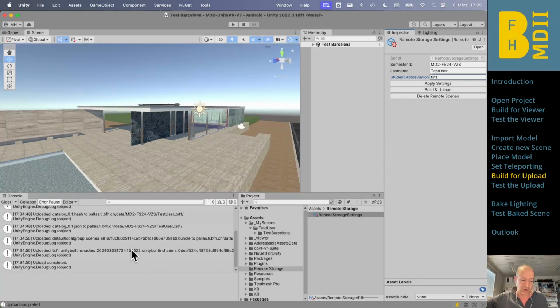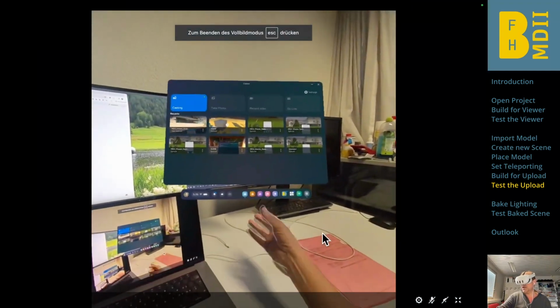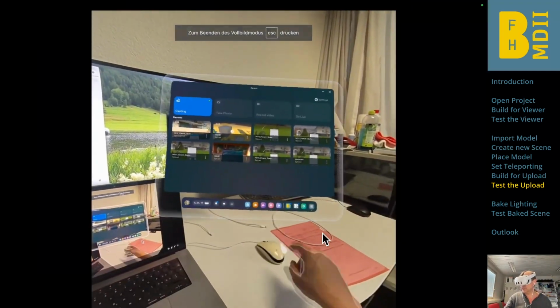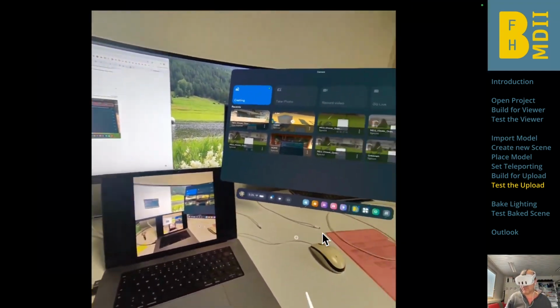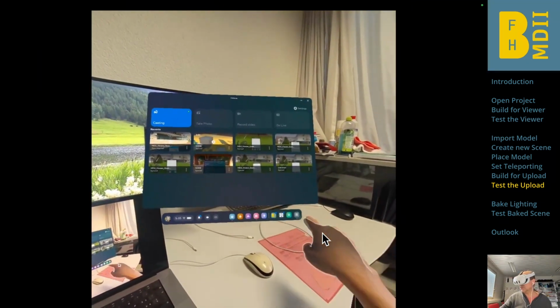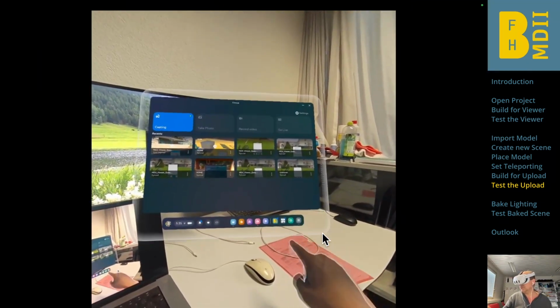Now we can test it, but my headset was not connected, so it is now on the server. I have to put on my headset and download into our viewer that we just built before. Voila, I'm on the headset. Here we see our MD2 that we built before. I just start it, or I choose it over the 9 dots at the bottom in the file system.